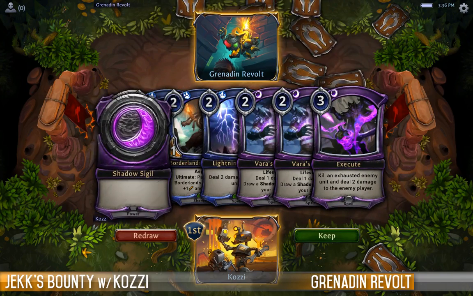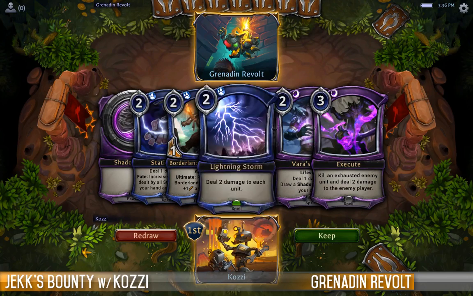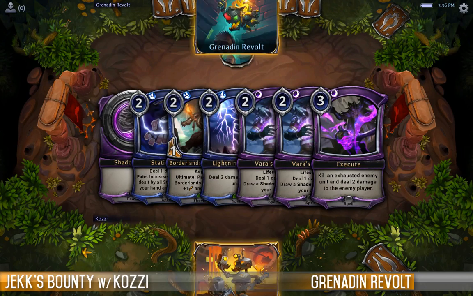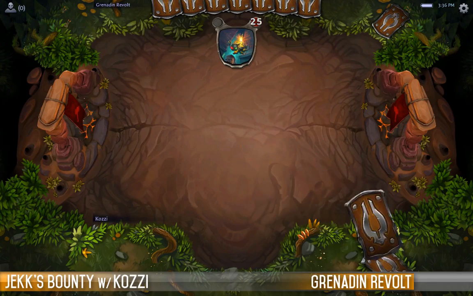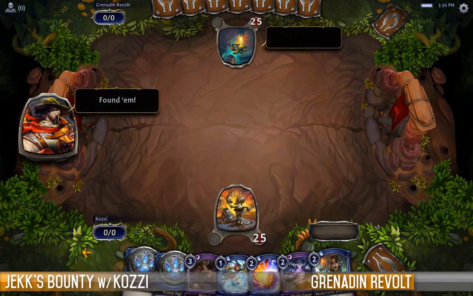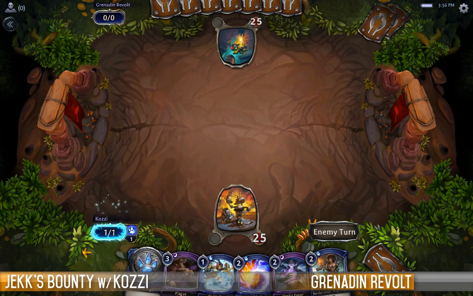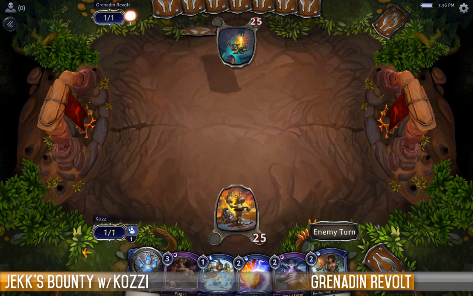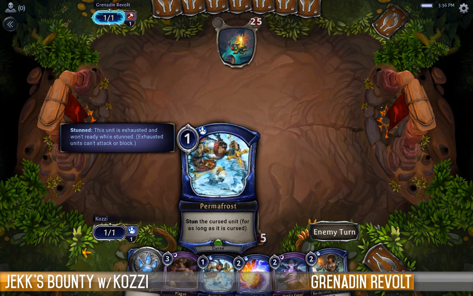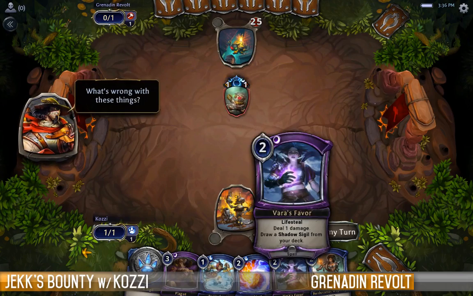If I had 1 more Sigil, I'd keep this hand because I'd be able to ramp like crazy. Argument could be made for keeping it for Lightning Storm, but we've got more than enough good stuff in our hands to take silly risks like that. And so now all we need to do is draw 1 Shadow Sigil and we're fine. This is useful against the ones that do damage. This is useful for the rest.